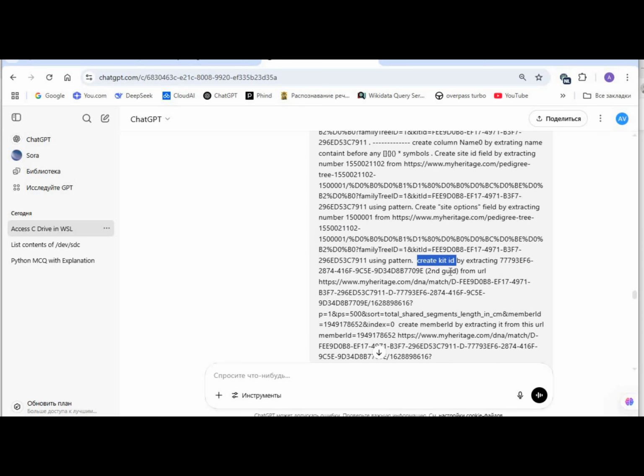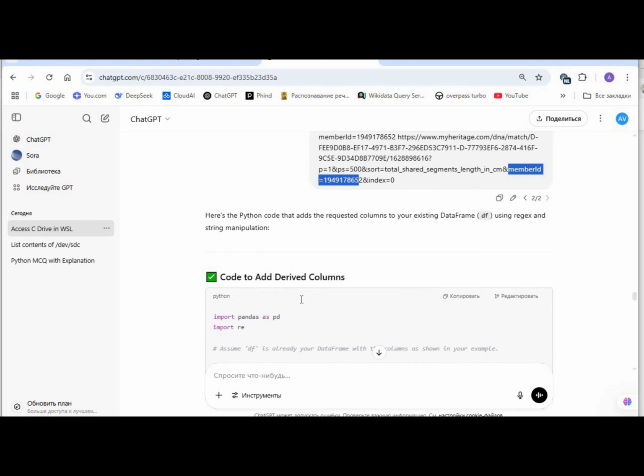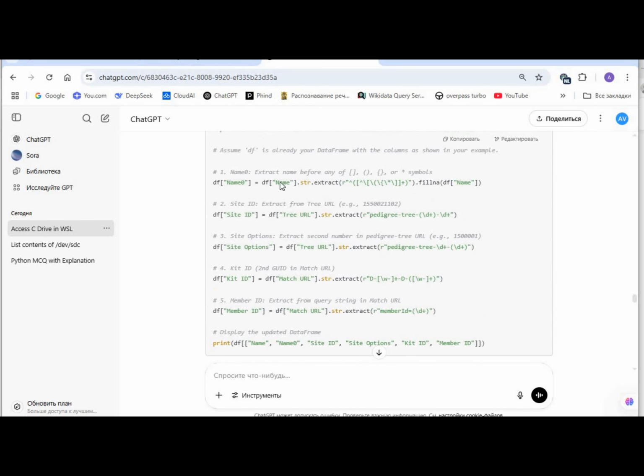Fourth task, create kit ID by extracting the second GUID from the URL, and I'm giving him the URL. And fifth task, create member ID by extracting it from this URL. It has member ID equals blah, and I want to extract it. And it gives me code.